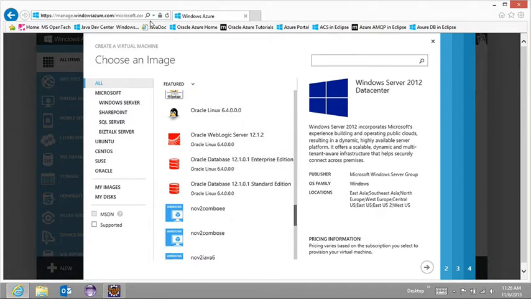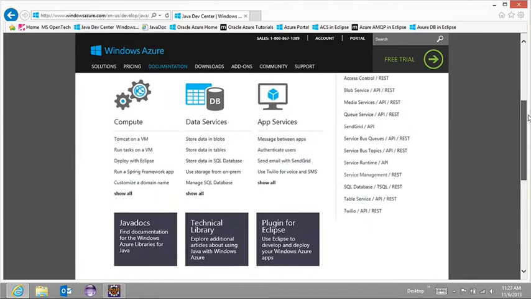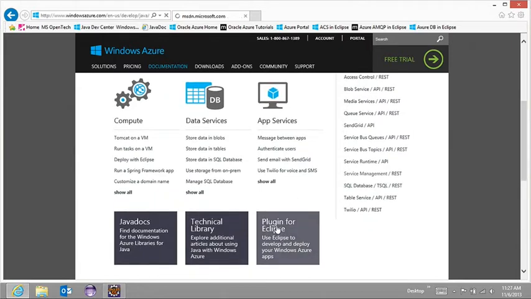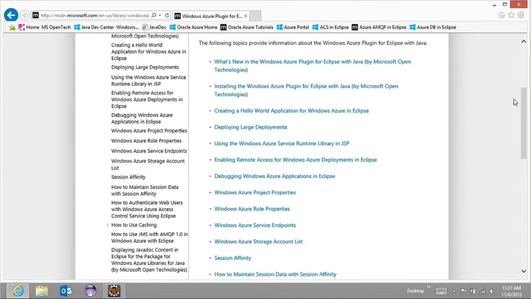Okay. And that third bucket that I wanted to talk about is Windows Azure PaaS. That part is dearest to my heart, simply because I spend a lot of time working on the Eclipse tooling. So I want to dig a little bit deeper on that one. First of all, again, just starting with the documentation, you can find all of our documentation by going back to the Java Dev Center. If you just go here, plugin for Eclipse, that will point you at all the tutorials that we have. Assuming the connectivity is fast enough here, right? So anyway, I'll just show you a very quick overview of the actual tool.